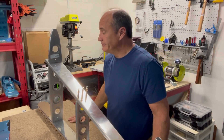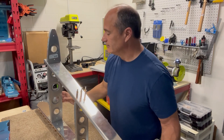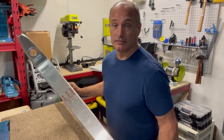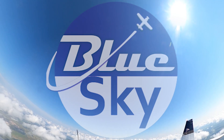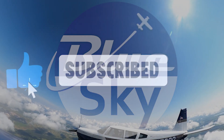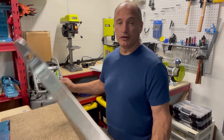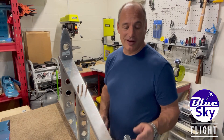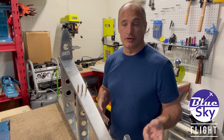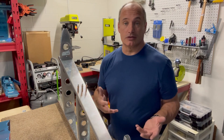That's all done, so let's see if we can stick this thing on the skin. Had to flute some of these flanges, and to be completely honest, fluting looks pretty simple — you bend with these fluting pliers — but I wasn't really sure what it was I was looking at.